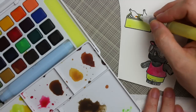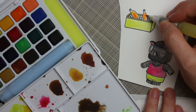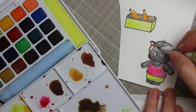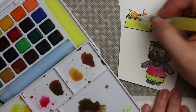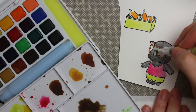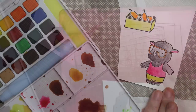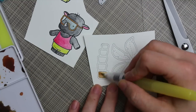So I was able to just go in and do this. I looked at the time on the camera when I stopped filming, and it took me like 6 minutes to color in this image. Just really fun and simple. And I chose colors that went with the pattern papers that come in this kit. So to get that yellowy green color, I just mixed the really bright green in the watercolor palette with some yellow, and it created that fun sort of lime green color.